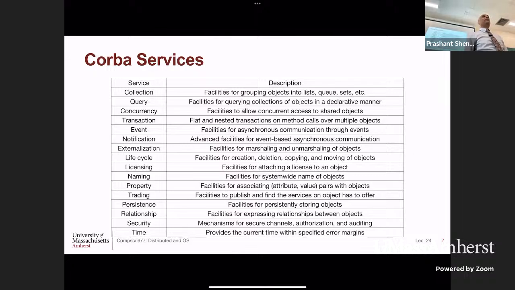The overhead, the learning curve in knowing about all of these and using them, okay, was so high that it did not make sense to use Corba for simpler distributed application. Okay? And you have to really work hard to get past that learning curve. So it only made sense to use it for large-scale applications where many of these services are giving you a lot of benefit without having to write your own.